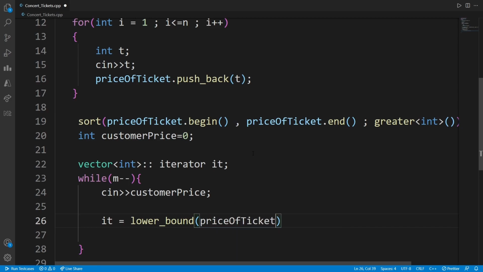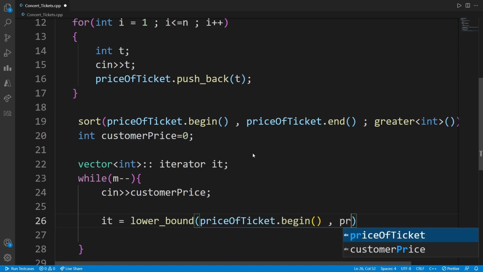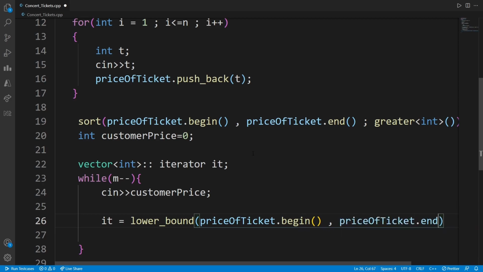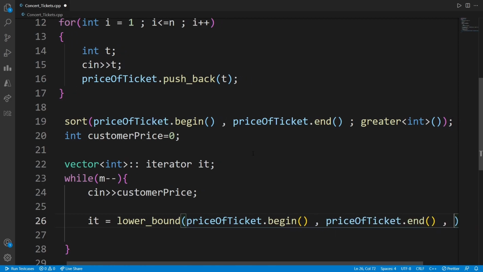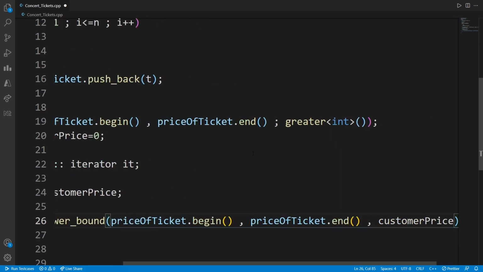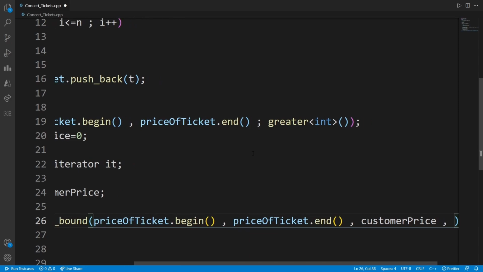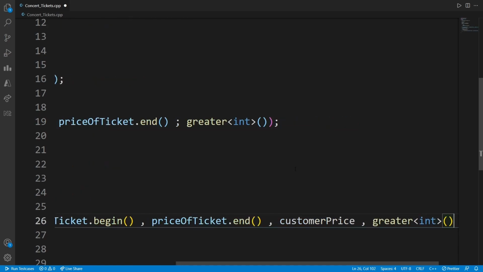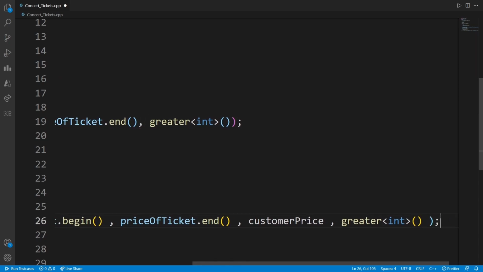So price of ticket dot begin, price of ticket dot end, and we'll pass the customer price in here, and we want it to work in descending order, so we'll pass this function also, and there should be a semicolon here. I think this is done.